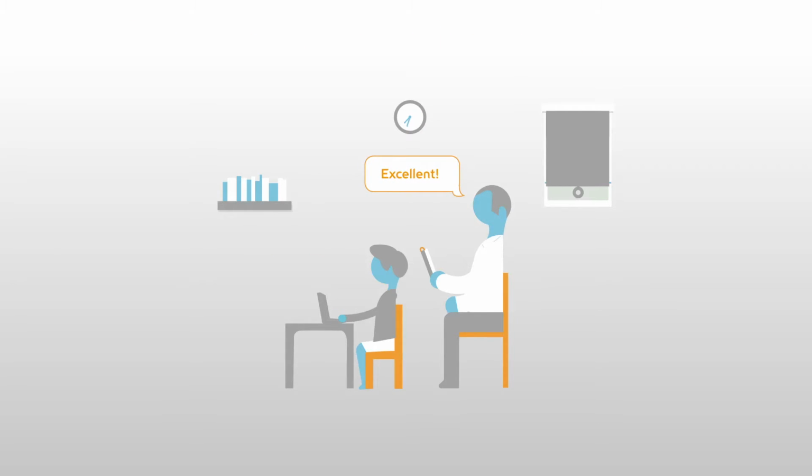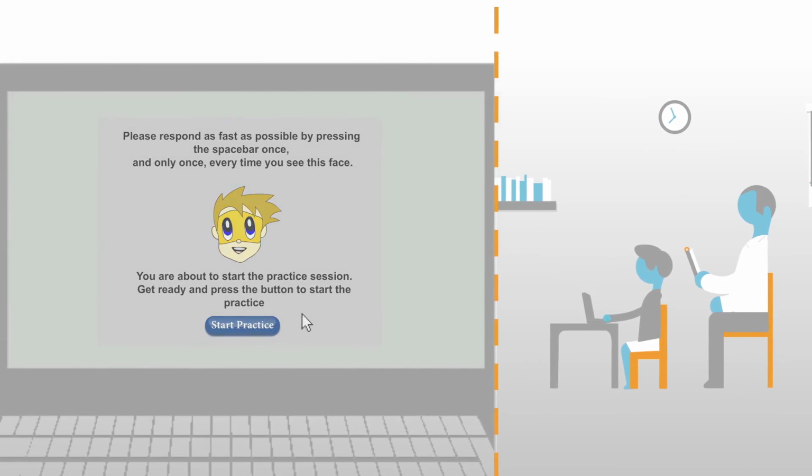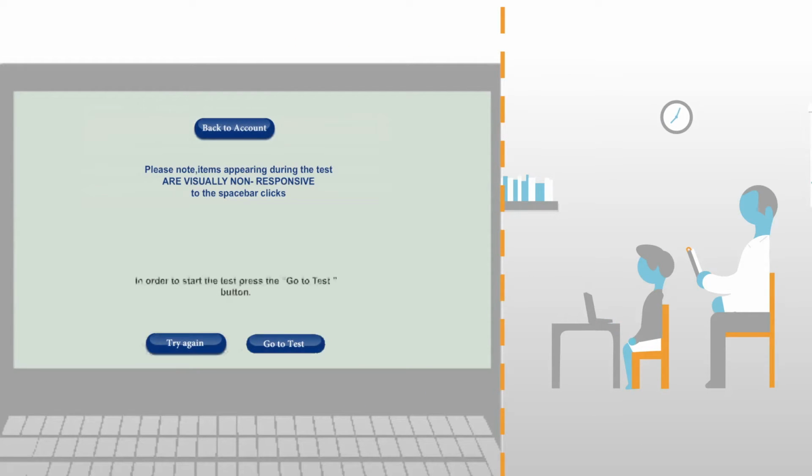You may offer positive feedback when the patient is pressing the key correctly, and draw his/her attention to mistakes as well. Once the practice is over, an opening screen for the clinical test will appear. If the patient did not perform the practice well, it is possible to redo it by clicking on Try Again. Once the instructions are clear, the patient may continue on to the clinical test.